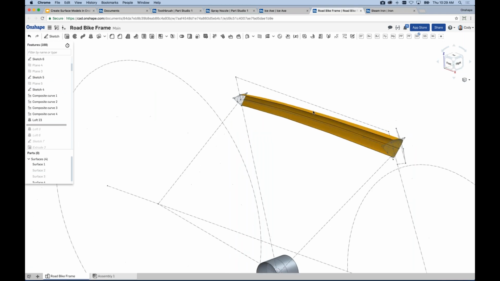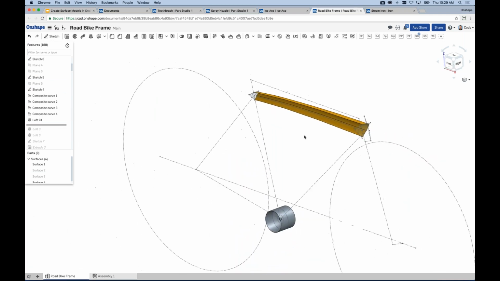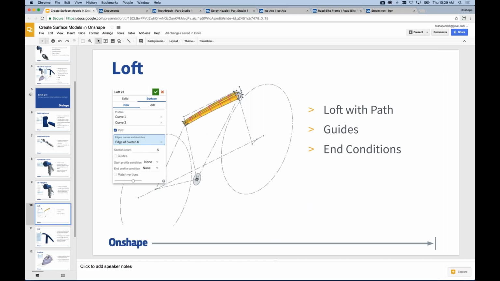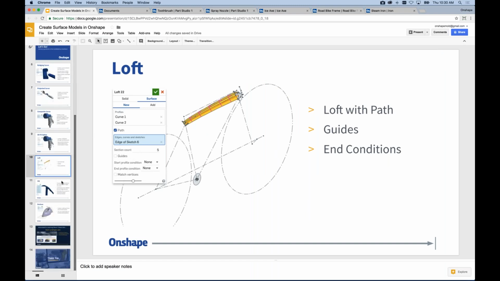The big thing I would stress about loft is it's very much a tool that can be used in a lot of different situations when we talk about surface modeling in Onshape. So there's a lot of situations where I could use loft, or it might be combinations of other commands in past CAD systems. All right, moving on.